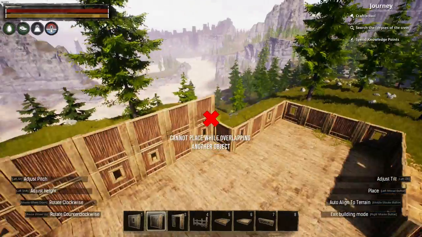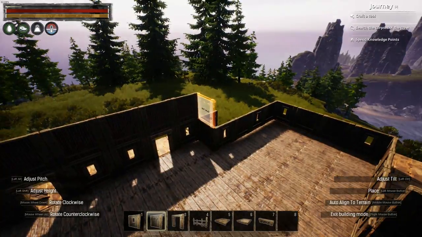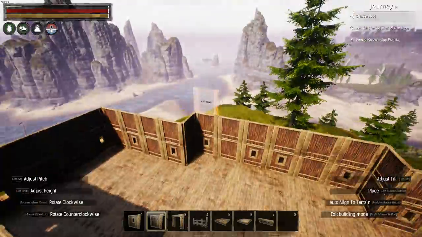After I'd placed the ceilings, I then built the walls of the longhouse up. On the side 4x4s, I built the walls 2 tiles high, and then I built them 3 tiles high for the central 6x6.